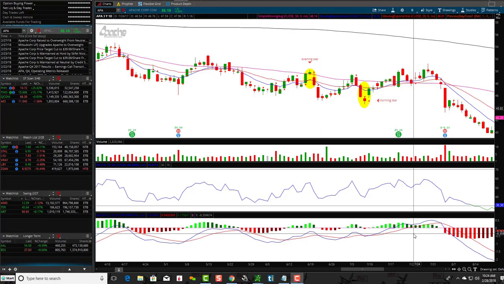I wanted to make this video on the Morningstar Doji and the Morningstar pattern. Same thing, just one's with a doji, one's with a smaller candlestick, but they both do essentially the same trick.